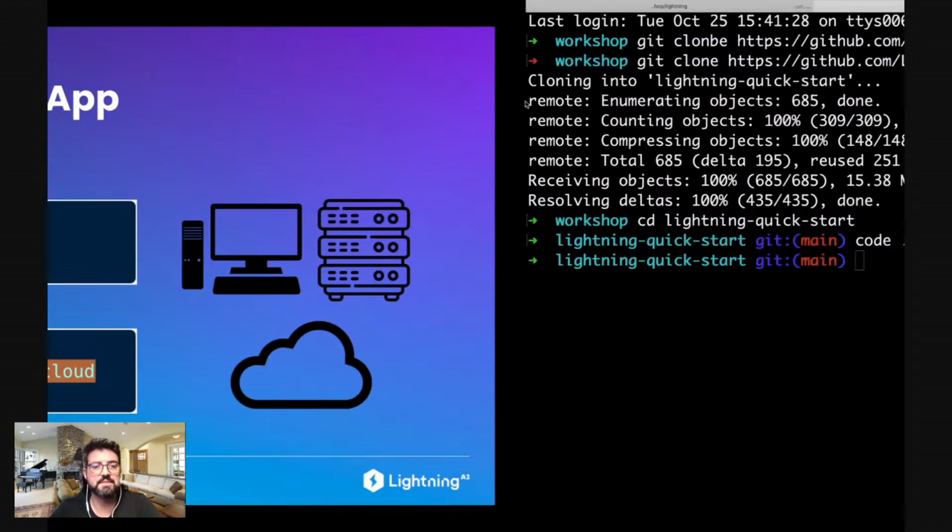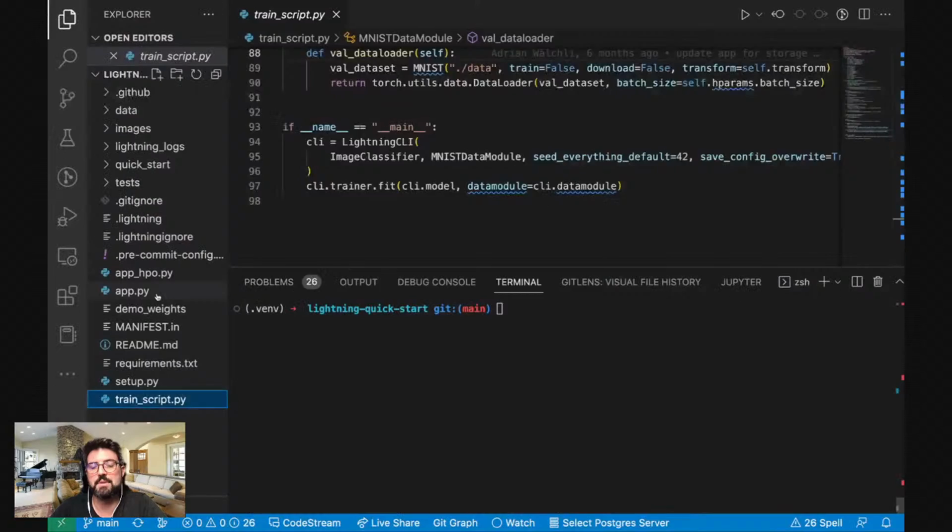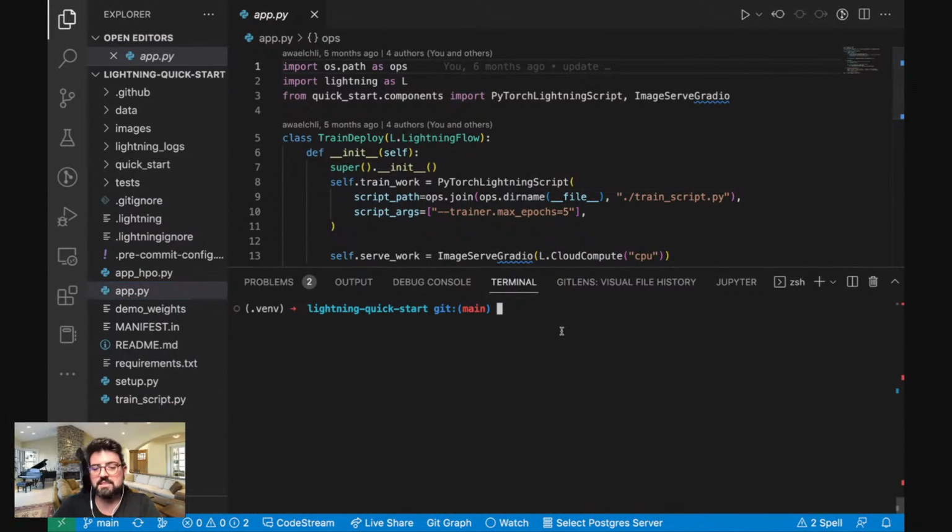Okay, so the next thing we can do is actually run the app, and normally it should work out unless this breaks entirely the app. So let's see. What you can do to run the app is to do lightning run app app.py.